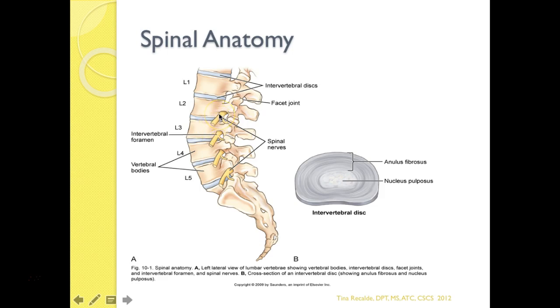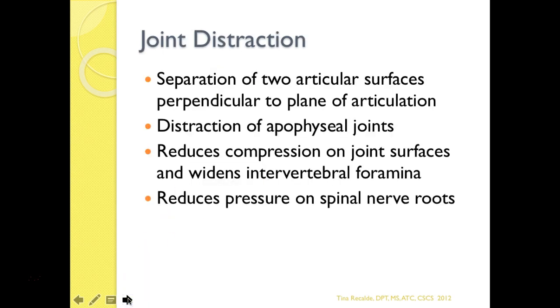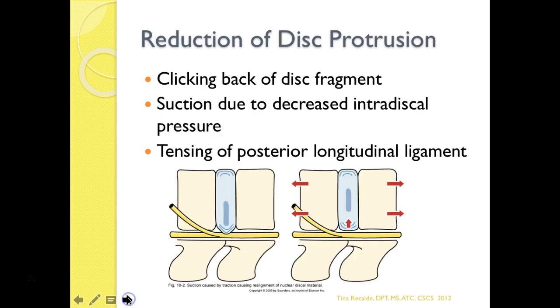That, you know, when we get that referred pain down the leg with the lumbar spine, if this was happening in the cervical spine, we'd be getting that referred pain down the arm. So by doing that traction or distraction, we open up the spaces both here and here and here, that reduces some of that compression on that nerve root and reduces the patient's symptoms, which is a good thing.